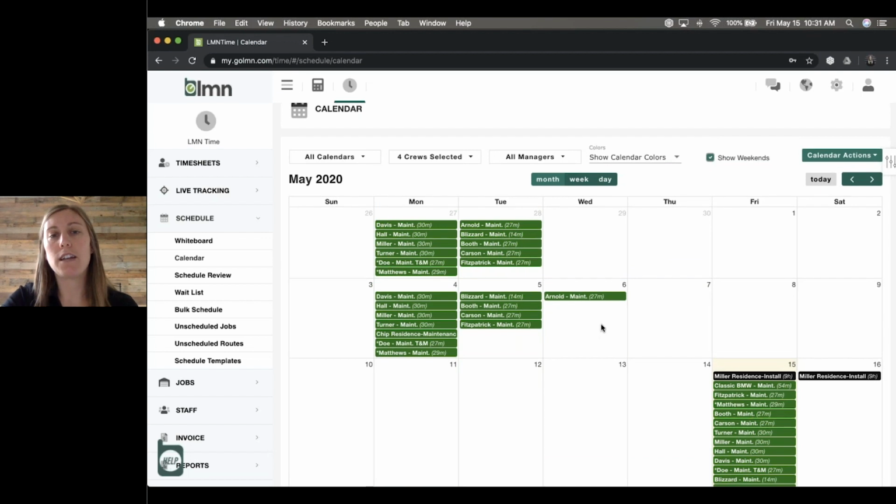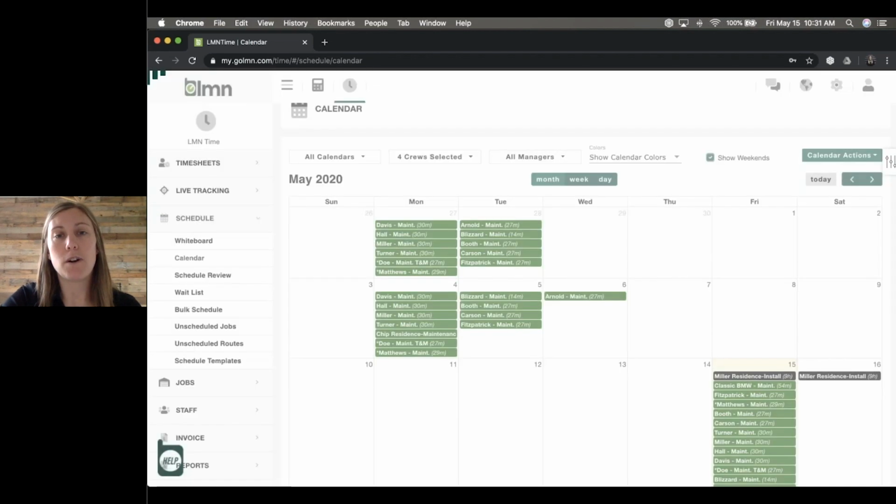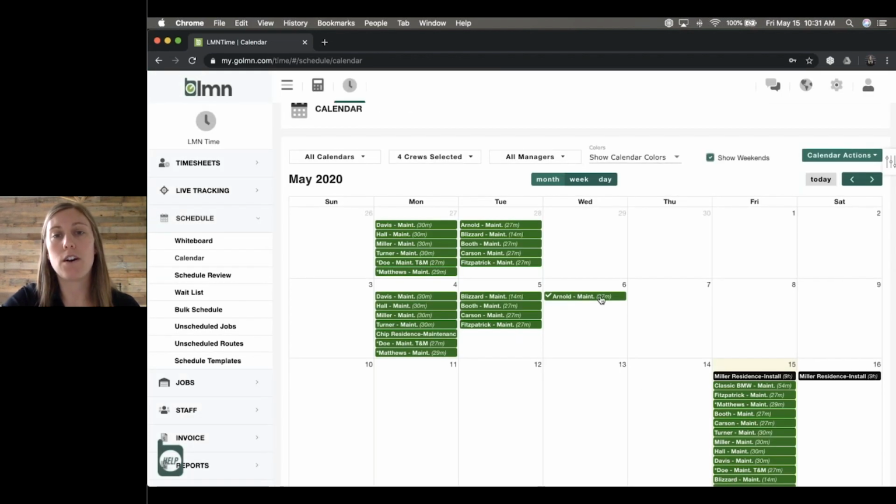And you can always click on any of these jobs to make edits to it once you have scheduled it, or you can see all of the scheduled details here. Once your crews punch in and mark a service job as complete from the mobile app, you'll actually be able to see that on your calendar. So when the crews do that, it'll automatically mark this service as complete. I'm just going to click on it here so you can see what this looks like on the calendar itself. So again, when they mark it off from the mobile app, they'll see a little check mark, and then that's going to let the office know that that service visit was complete.